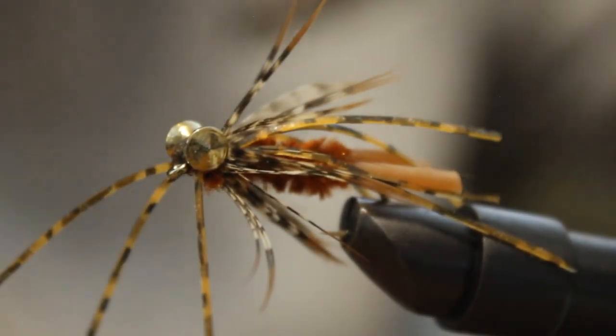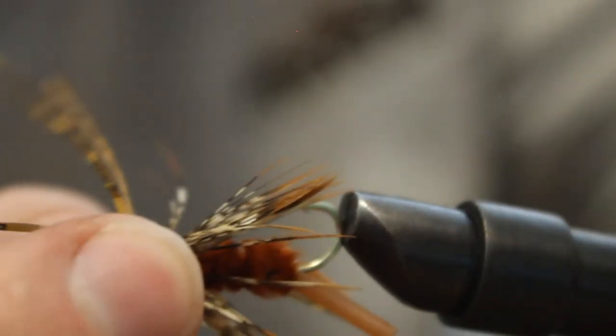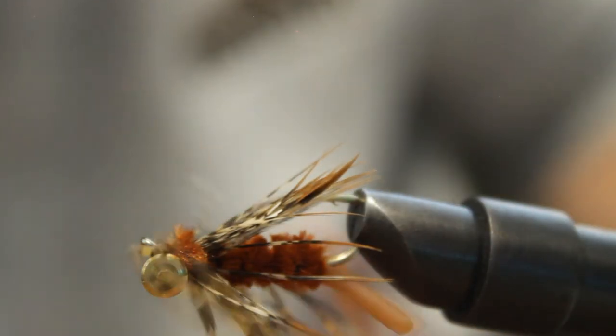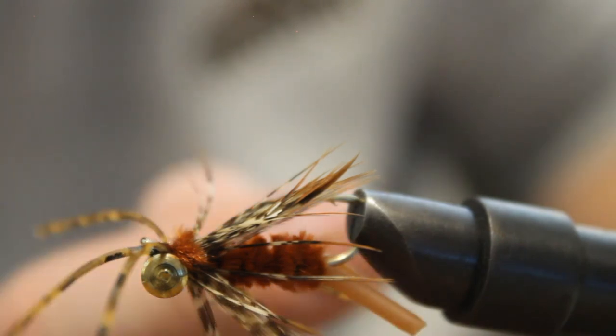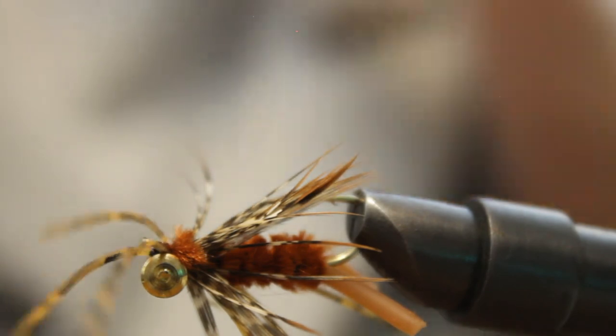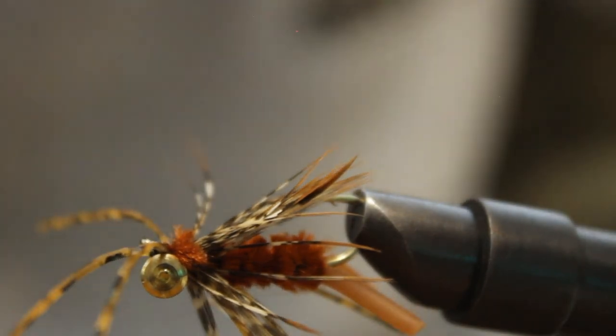That's it. Basically, this is going to be in the water like that. So you're going to have the legs pulsating, the back part pulsating, and the fibers pulsating. Looks like crayfish, bunch of worms, I don't know, but it's effective.